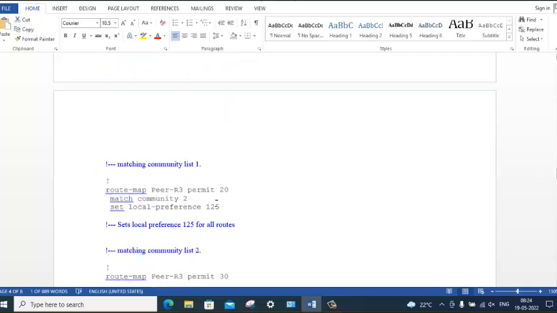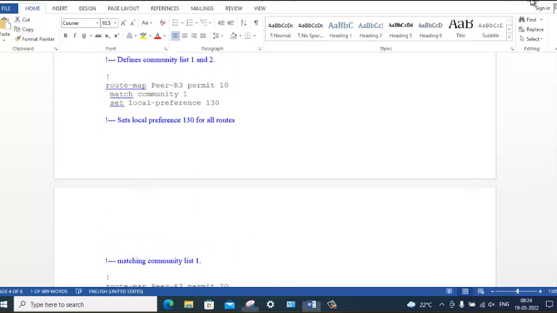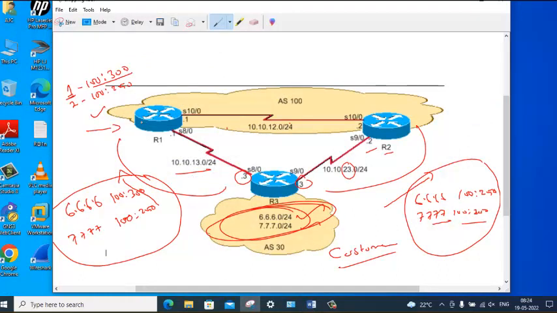If it matches with 2, you are giving 125. So you are setting the preference value. Here the preference value is 130. Here the preference value is 125. Local preference. Let us go and see what is written in router 2.